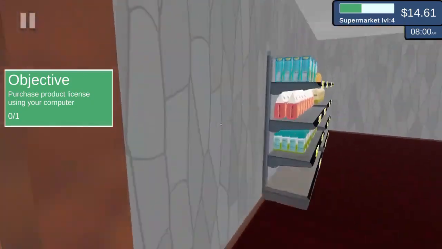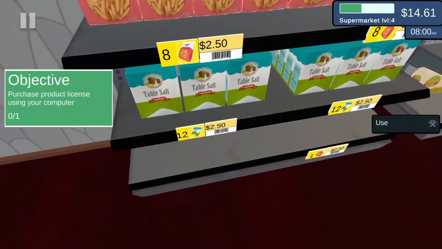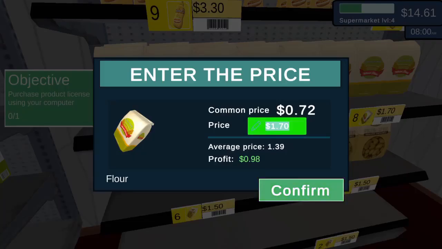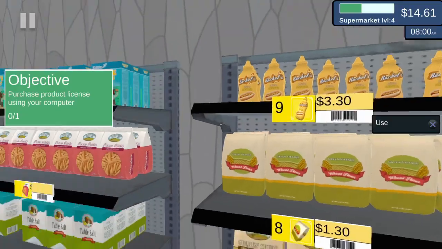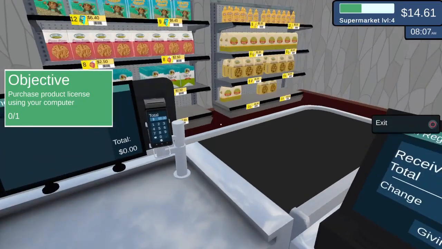Now we do price checks. Boom. 640, that's fine. Boom, 250, that's fine. Boom, 250, that's fine. 150. See, that one went down. 130. 130, cool. Now we is open. We is open for business.